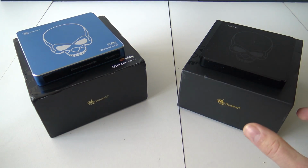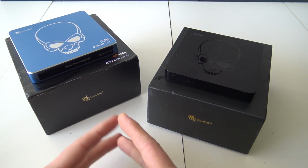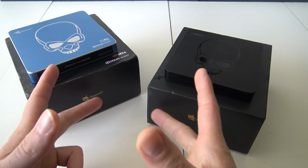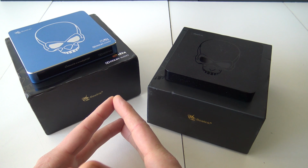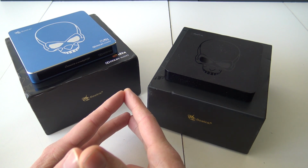Alright, so let's talk about the GT King Pro, because the Pro is here like the Nvidia Shield. You have an upgraded edition. But I wanted to do this side by side, because I wanted to give you more like an idea what are the differences without, let's say, burning your money on an upgrade that you don't need, for example.